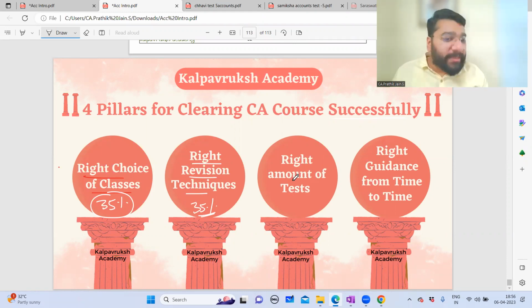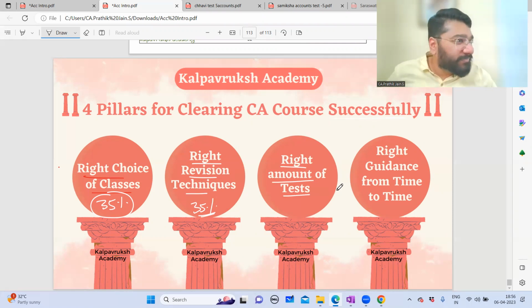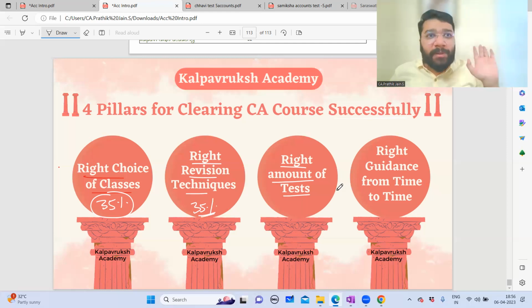Next, the third pillar for success is the right amount of tests. Touch your heart and tell me, before you took up the board examination, how many tests have you written? Right from April, May. For CBSE people, this starts in the month of March, April itself. Preparation for matriculation somewhere in April, May. Special classes until February. How many times have you written the test? Count and tell me. 15, 20, 25, countless. Sir, we don't remember counts.